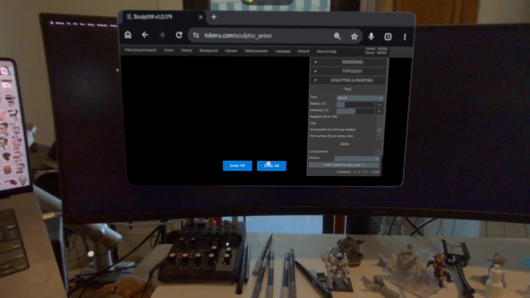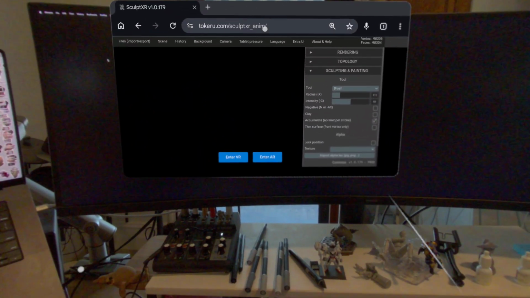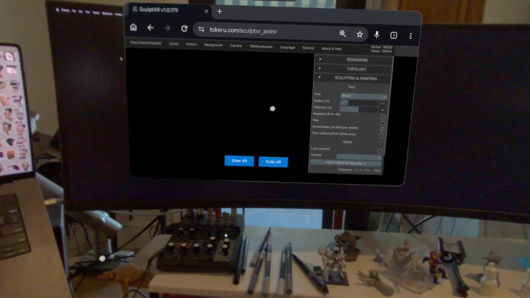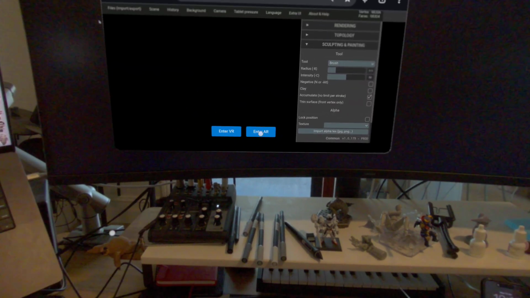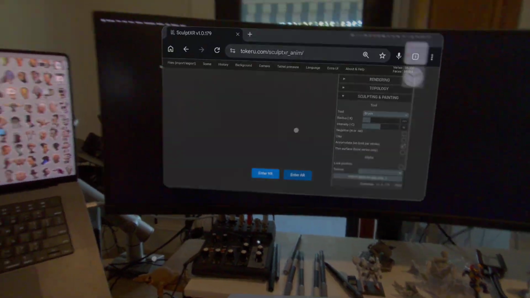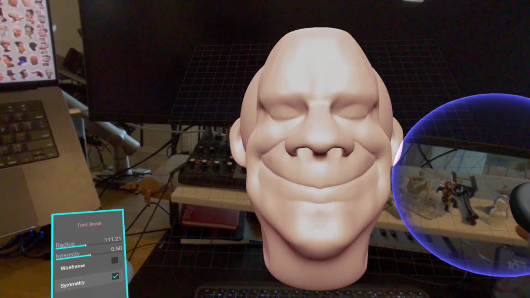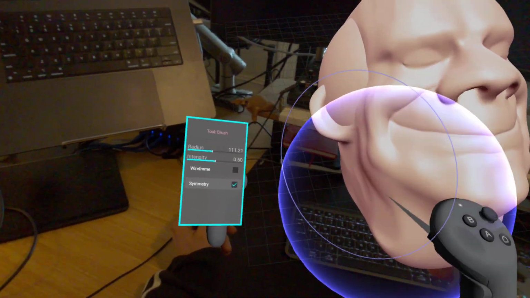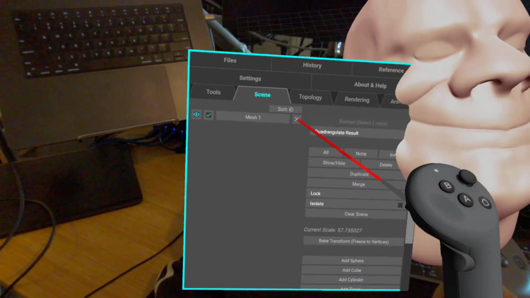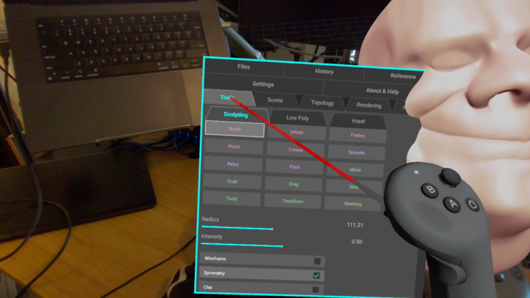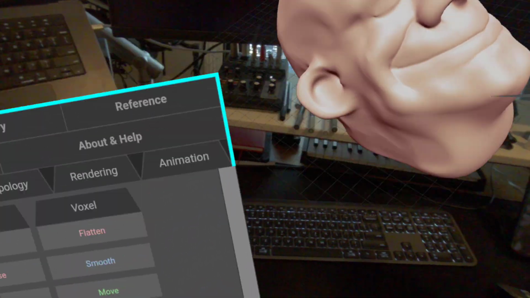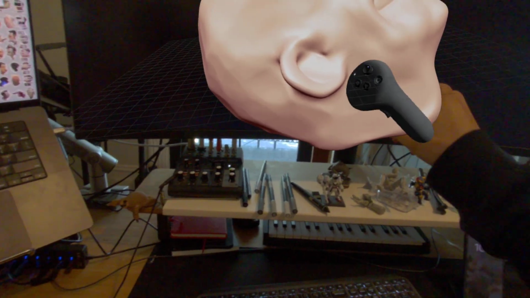All right, animation. So for the moment, I've got it at sculptxr underscore anim, just so I don't pollute the main beta threads, although I think I have some of these tools in there already. So what do we have? Let's just tidy this up a bit. I've got a sphere, which I'll delete, and I will just use the grab tool to get him oriented on the ground plane a bit better.